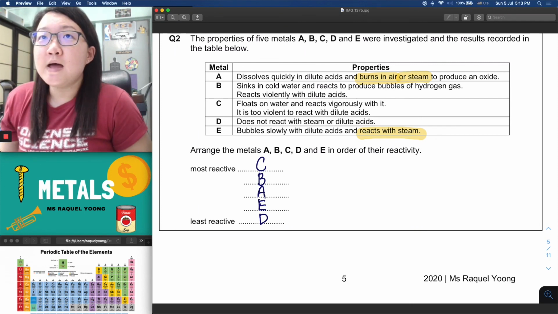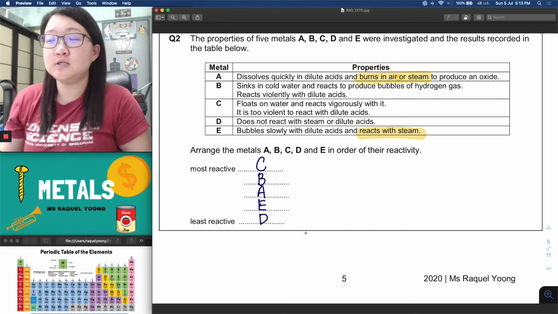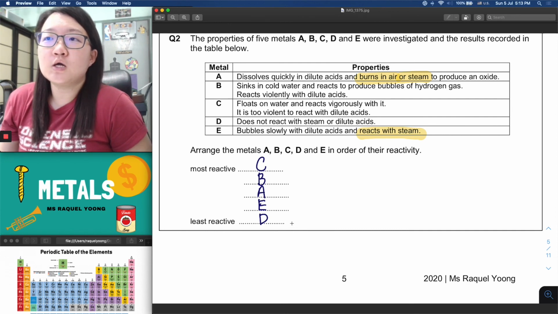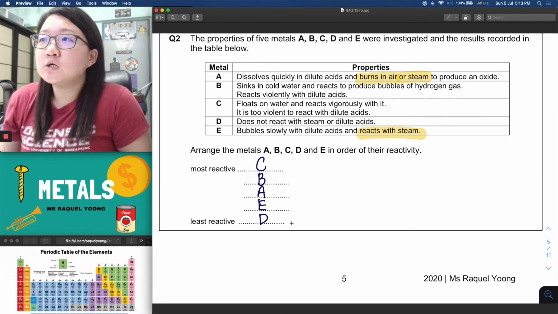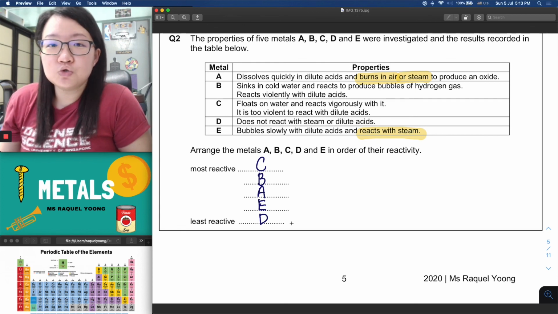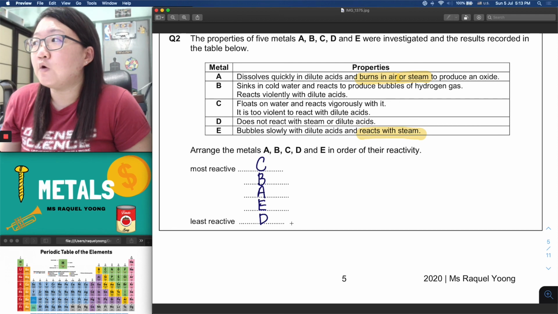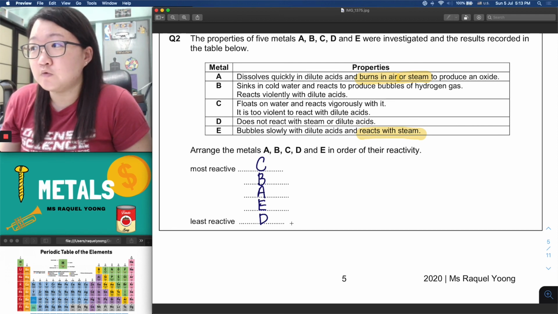So this is the end of our second part of this chapter, which is on the reactivity series of metals. In the next part, we'll be talking about how we can extract metals in order to, in the next step, we can then make good use of these metals as raw materials for, again, manufacturing of items that we need in daily life, or for other chemical reactions, and so on and so forth.